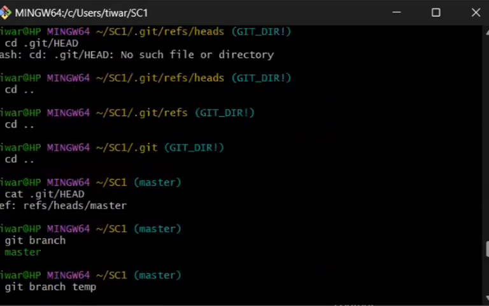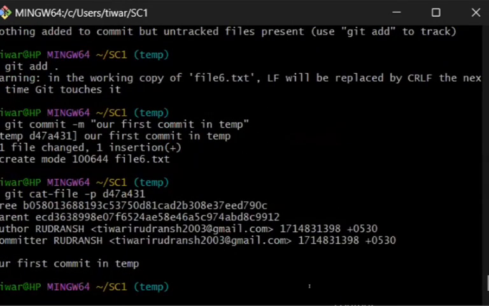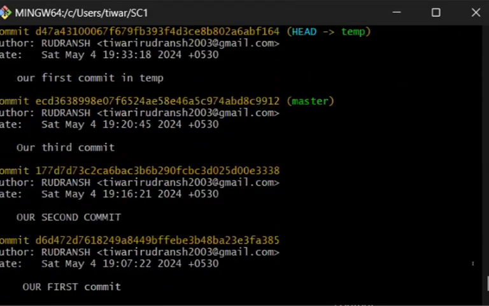Master is present at this time, and I use git log, not git status, because I wanted to know all the history. In this diagram you will clearly see our first commit, second commit, third commit, and master relies on our third commit, but a new first commit in temp, D47A431006, is created, and HEAD points to temp. What is the parent of this? That is ECD36, our third commit.